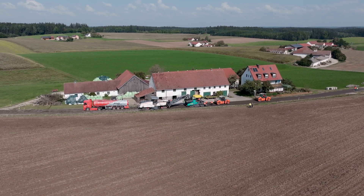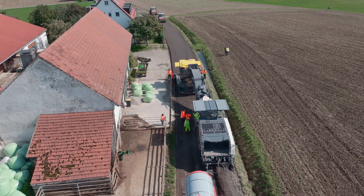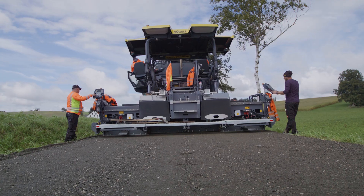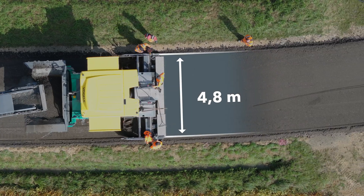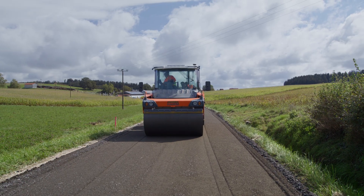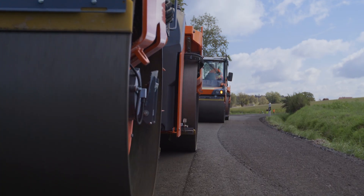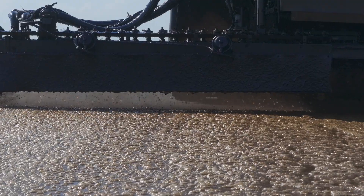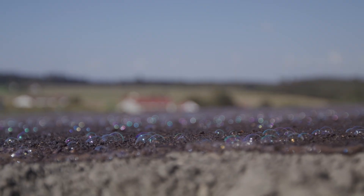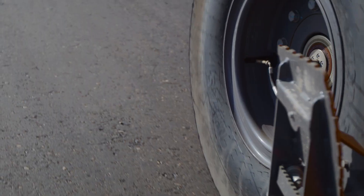A new base layer is produced and installed directly in situ from existing material. The high-performance screed on the Vögele paver lays the mixture evenly in the correct position, optimally pre-compacted over the full width of the road. 14-ton HOM tandem rollers handle the compaction to a layer thickness of 160mm, as confirmed by construction-accompanying measurements. The surface is subsequently sealed with a diluted bitumen emulsion applied by a spraying truck.